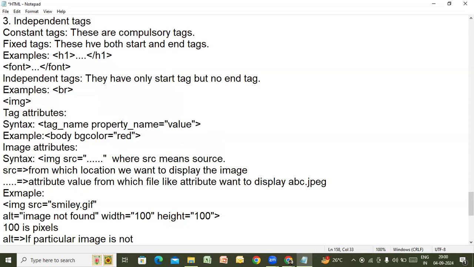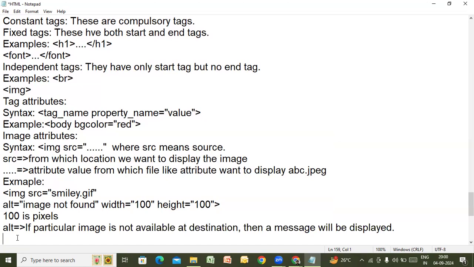If any clever student is there, he will ask, sir, if the image is not there, what can I do? Yes, there is an option for that. If it is not available at the destination, then a message will be displayed. That's it. Okay. Done.